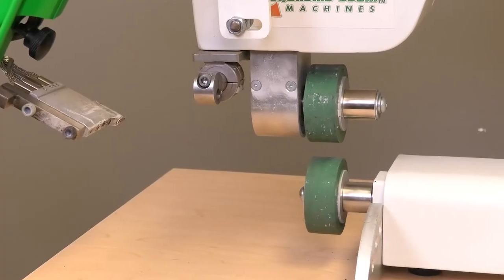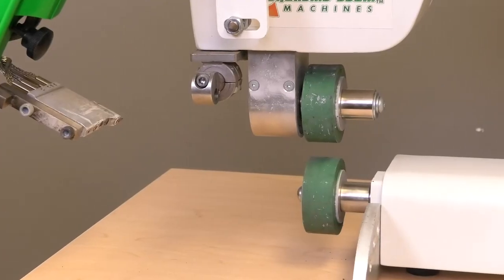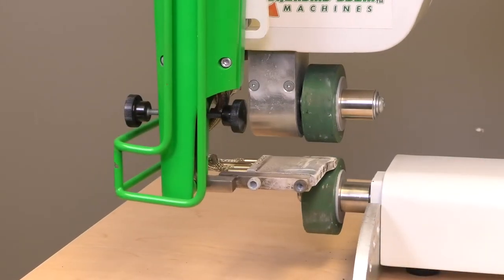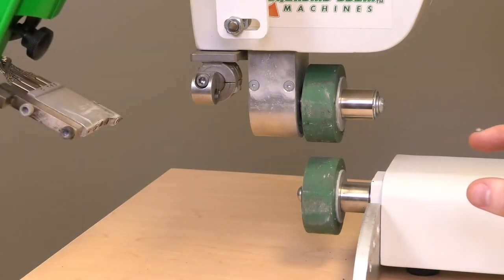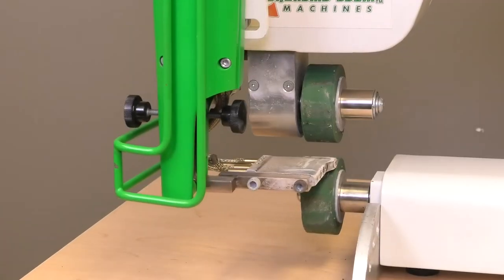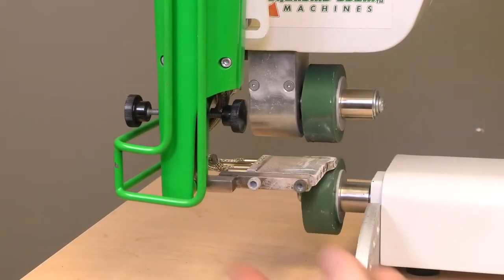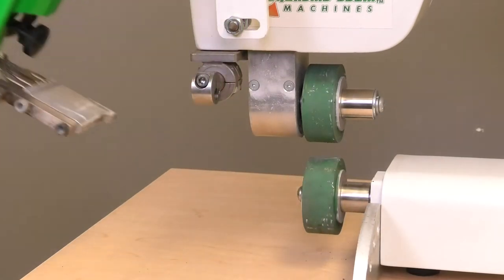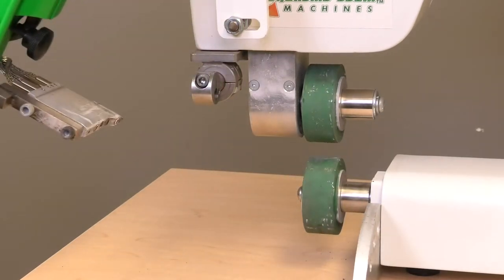To demonstrate our delay setting, I have it set at zero. You're going to notice before the wedge makes it in, the wheels are going to start spinning. That's going to leave probably about an inch of unwelded material at the beginning of your seam. Now if we go up to four, and we swing it in, you can see the wedge is sitting. Now it's going. It's going to sit for roughly four seconds before the wheels will start pulling your material through. With lighter weight materials, this is going to cause the wedge to burn through the start of your banner.